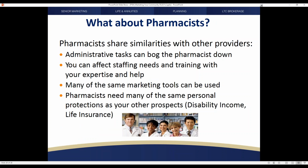Keep in mind, it's not just those doctors, it's those pharmacists. And if you are working a retail program that is seasonal in nature, once open enrollment closes, don't forget about them. Go back and visit them at least once a month. Make certain that they have your material and that they're aware of the fact that you're a resource for them. Many of them have the wherewithal to do a planned type of review, but they're not insurance agents, and that's not really their job, and they'd like to outsource that. That is where you come into play.